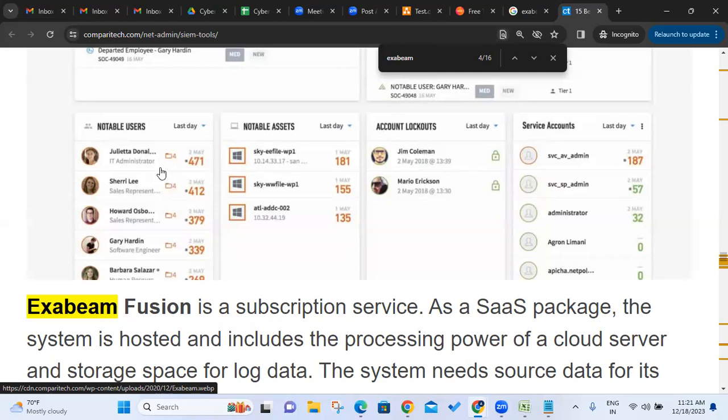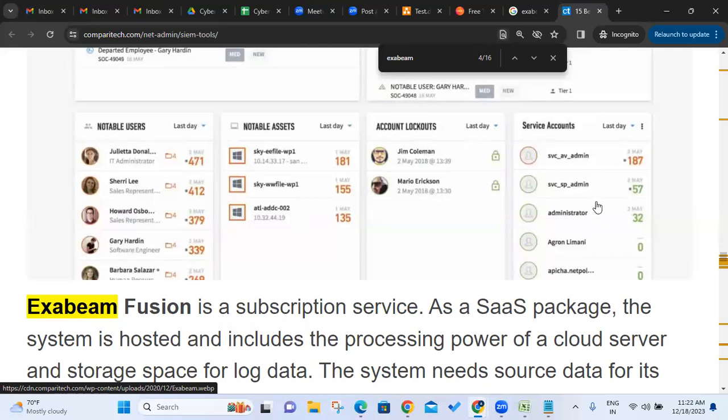We can ignore those. It is not like 80 to 100 is critical, 60 to 80 is high, 40 to 60 is medium, 20 to 40 is low, and 0 to 20 is informational. It is not like that in the Exabeam case. In Exabeam, the incidents we have to investigate are those with a score greater than 90. Those incidents we have to work on.